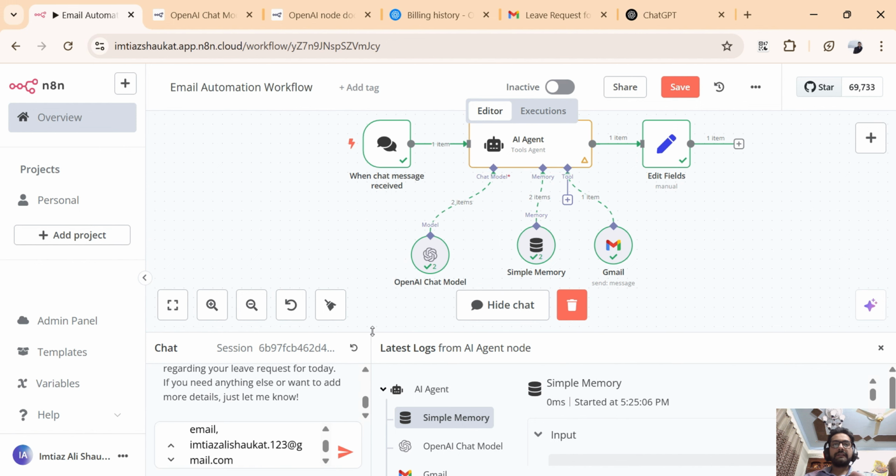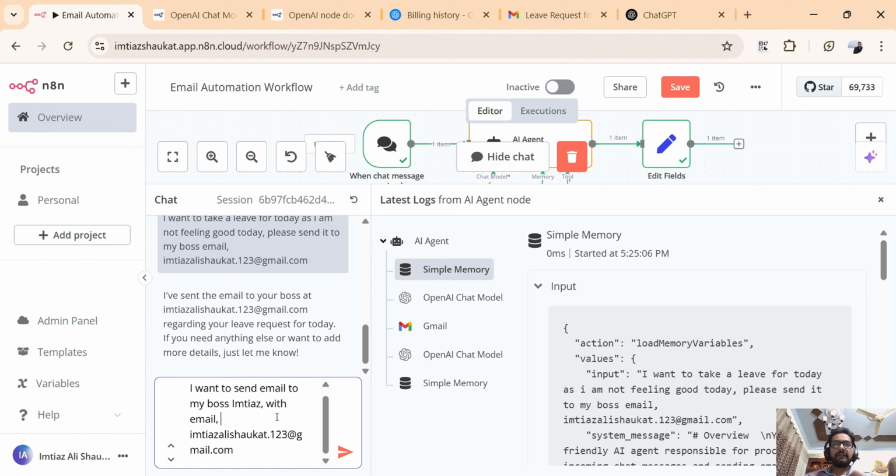So as you can see, now I'm not only mentioning the name of the boss, but also the email of the boss, and requesting a leave for today due to my fever and sickness, right?